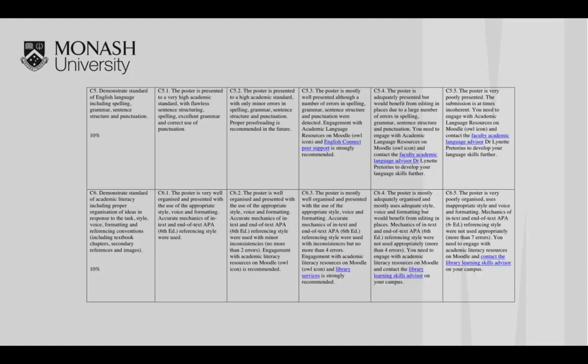Similarly, if you spend all your time making this beautiful, wondrous visual representation, and run out of time to devote to the other sections, you'll find that in essence it is only worth 5%. So again, it's about balancing not just what appears in your poster, but also your time and research allocation. Just to note, the other two criteria: I said 10%, it's actually 20% of your overall grade. 10% is the academic language. So you have things like making sure that you're using the English language correctly, with spelling, grammar, sentence structure, and so on.